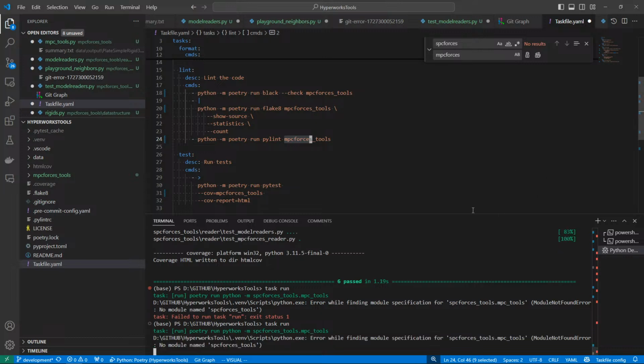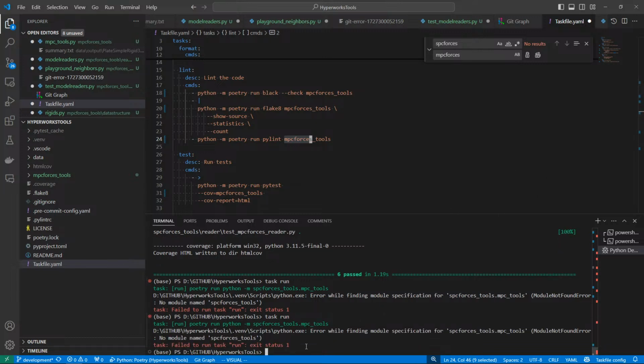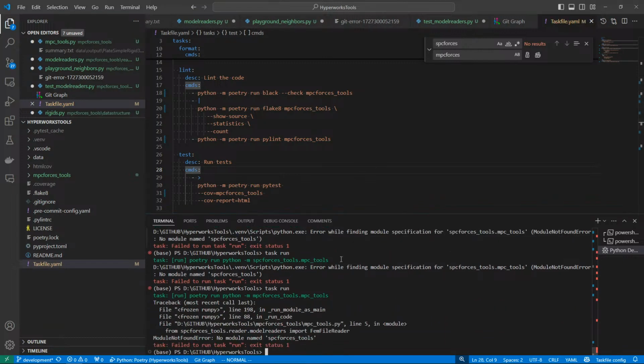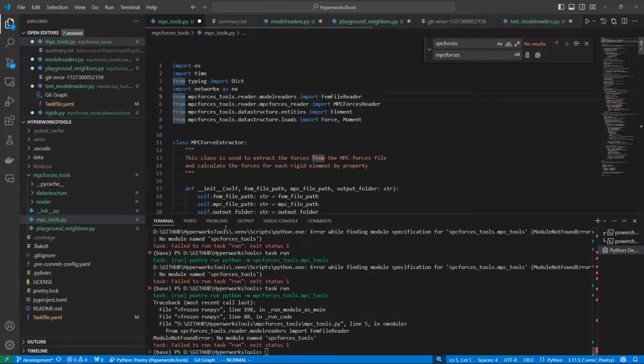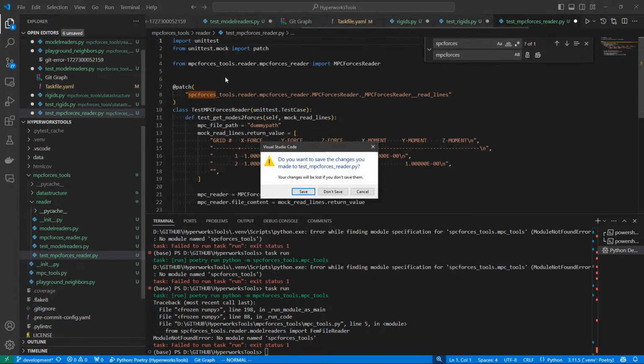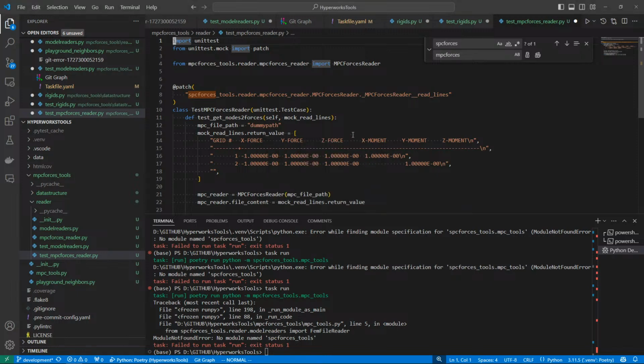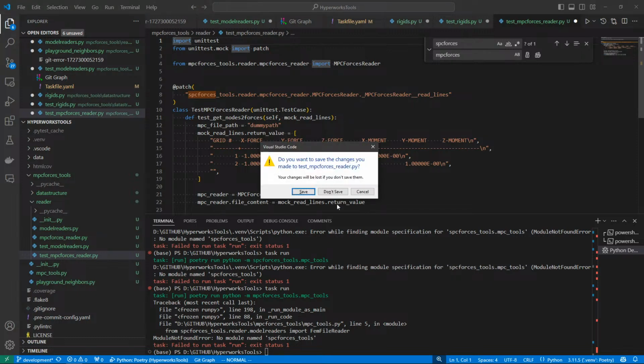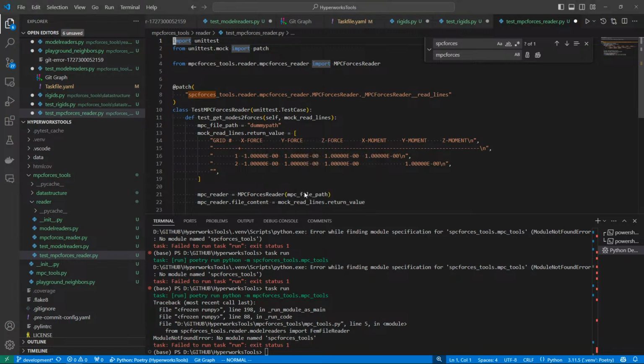Task run. No module named. Hey, I saved it, right? No? Do you want to save the changes made to MPCForces reader? Huh? What is this? Test MPCForces reader. I don't know.